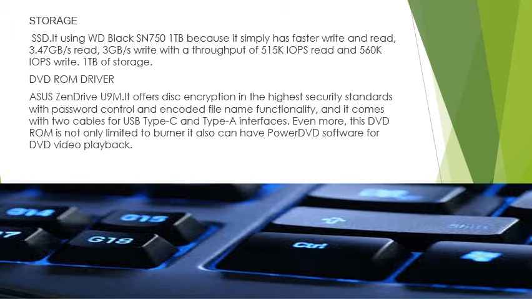Next is DVD-ROM drive. Last but not least, in this era, an internal DVD-ROM is rarely found in PCs and laptops because it is considered old technology. Because Nawal needs a DVD-ROM for work, we recommend using an external DVD, especially the Asus ZenDrive U9M. This product offers disc encryption at the highest security standard with password control and encode file name functionality, and it comes with 2 cables for USB Type-C and Type-A interface. Even more, this DVD-ROM is not only limited to burner, it also has PowerDVD software for DVD video playback.